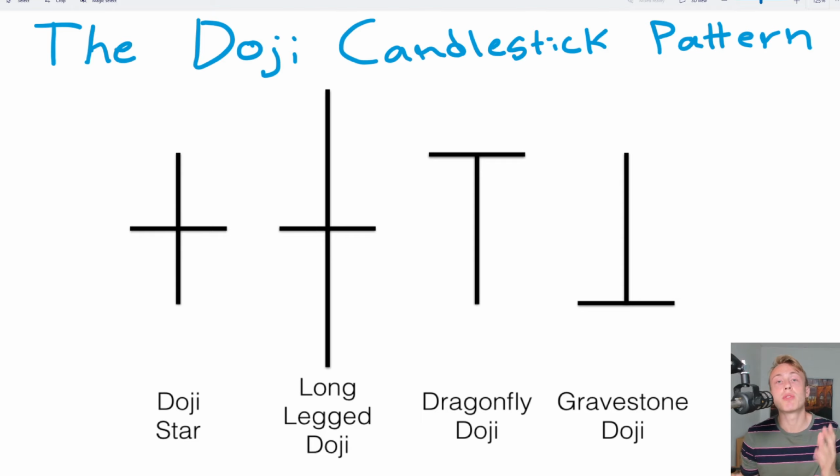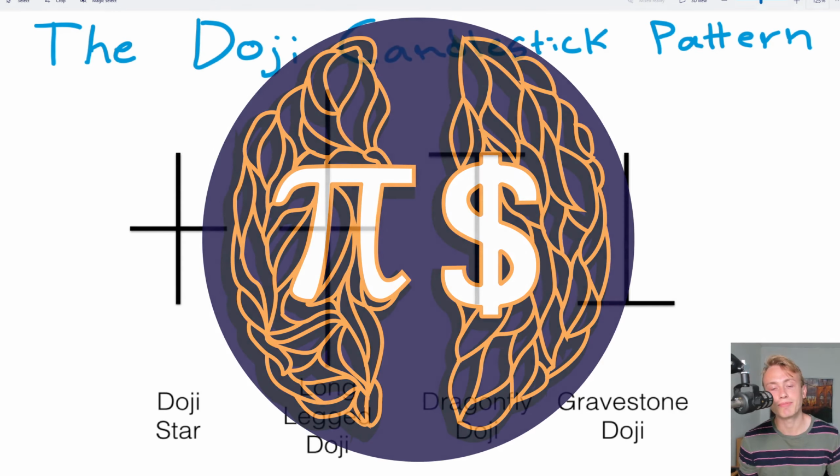So in this video, we will first take a look at the Doji candle. We will take a look at some different types of Doji and what they mean. And then we will of course take a look at some real life examples, when is a Doji useful and when is it not as useful. But yeah guys, without further ado, let's get started right away here.